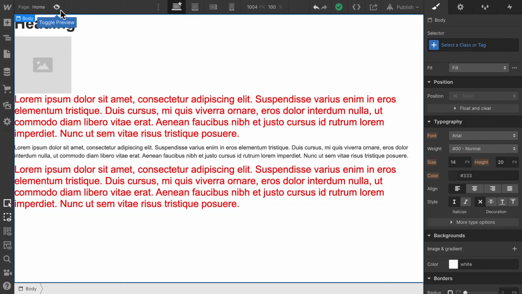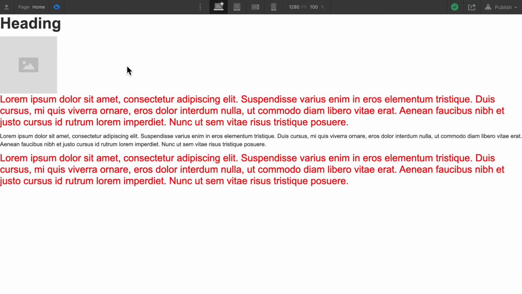Let's take a look at our page again and go to the preview button. And as you can see, all the elements are nested very closely to the borders. There's very little breathing room on the left and right hand side of the elements and also between these elements. That makes it look very congested. Let's go about changing that.